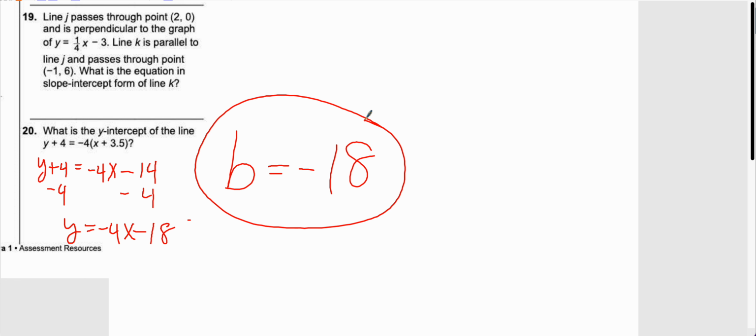I have no problem with that. The book would call that not being efficient, and they want you to do things as efficiently as possible. But for me, accuracy trumps efficiency. So if it takes you extra steps to be sure that you're accurate, I support that. But I also want you to work on your efficiency. That's like the next level. Okay, so accuracy is most important, efficiency is next.